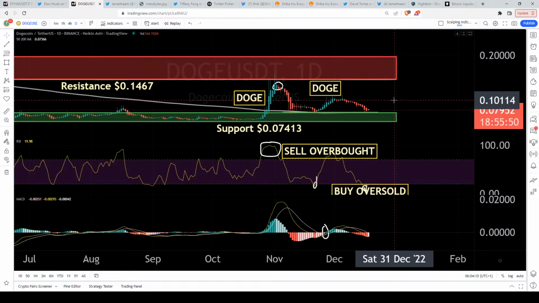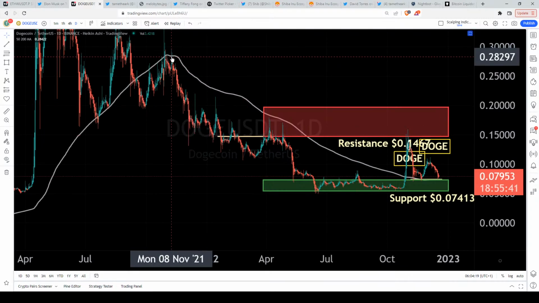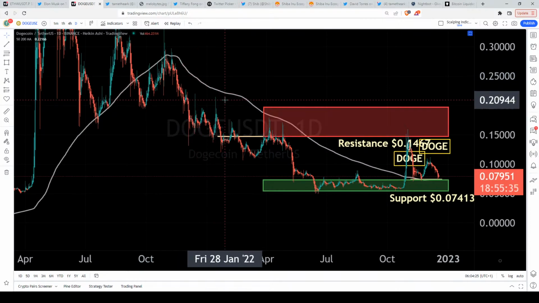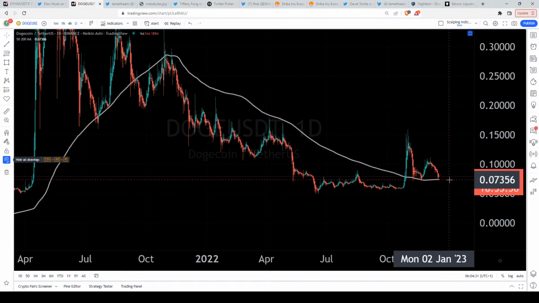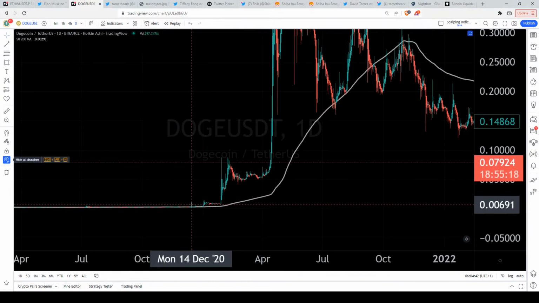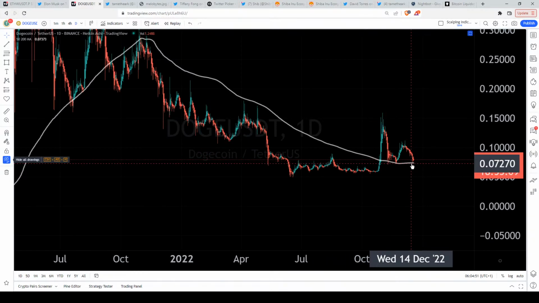There is a theory in trading that we generally go back to the moving average. Look at the moving average down here. Notice how the moving average has been dropping since November 3rd. But let's look at the average now. I think this is the flattest we've been. Right here, this has been the flattest, 18 days, the moving average has been. And we haven't been this flat on the moving average since 2020 for Doge. So we're slowing down on this drop on the moving average for the 200.